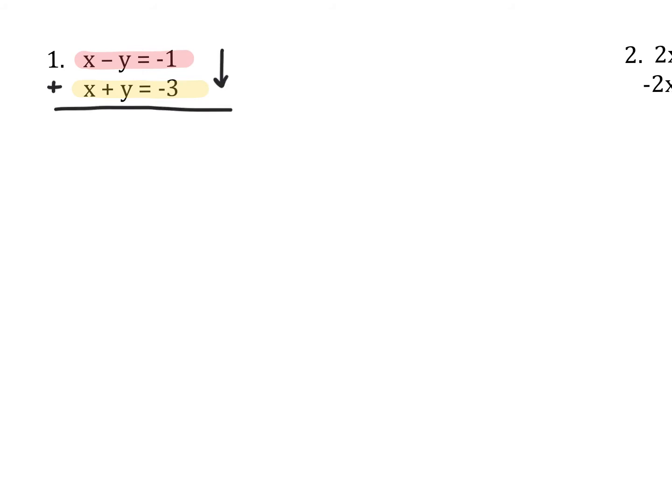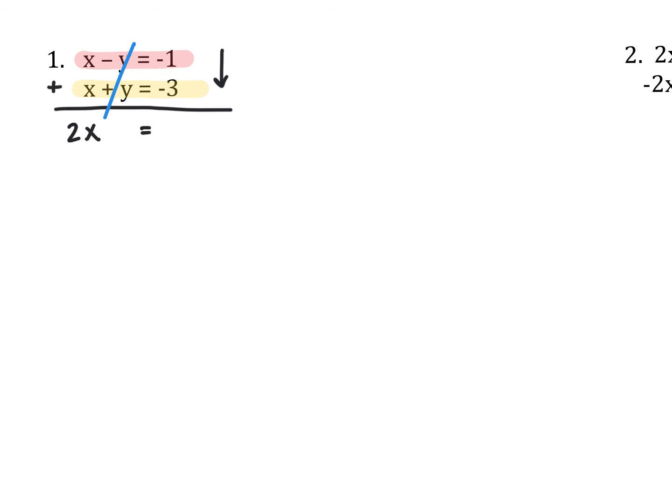We can see that we have the x's above each other, the y's, and our constants. We also want to make sure that both variables are lined up underneath each other, as well as the numbers. The equal signs line up as well. So looking at this and looking to see what happens, when we add x plus x, we get 2x. Now this is the cool part. When we add negative 1y plus y, they actually cancel out. So this problem is really cool in regards to seeing how the variable cancels out right away.